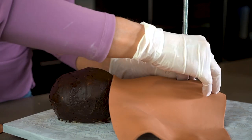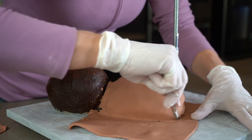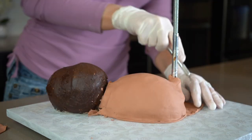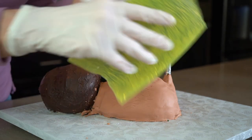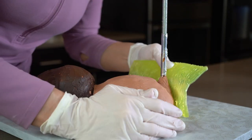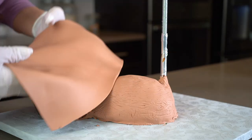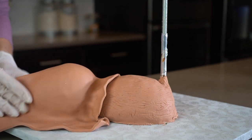Next I'm covering the teddy bear with a sheet of modeling chocolate and then I'm cutting away the excess right around that edge. I got a new impression mat that I wanted to try out. It's a short haired mat made by Marvelous Molds and Elisa Strauss. Elisa Strauss is someone that really inspired me when I first started making cakes many years ago, so I'm really happy to support her.